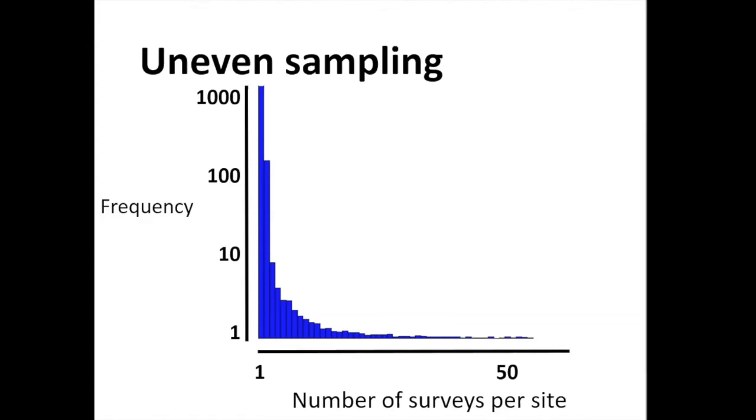And this creates a bit of a problem when you're doing the analysis. Obviously, if you survey a site many, many times, you tend to find more species than if you only do it once. And this is a problem that we need to address. Again, it can be addressed beforehand if you try to direct people to spread out their effort a bit more, but they're volunteers, so it's up to them.